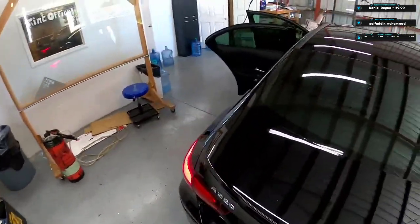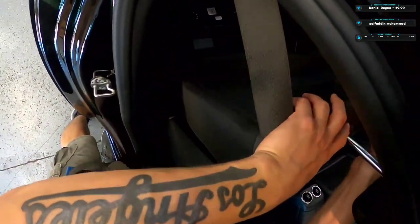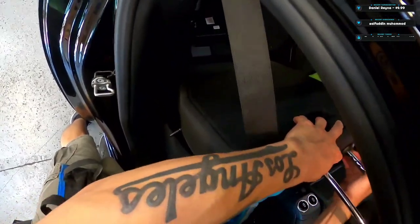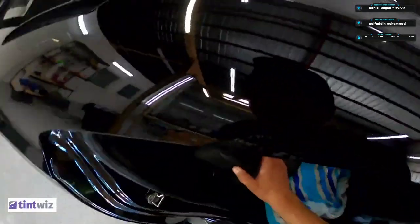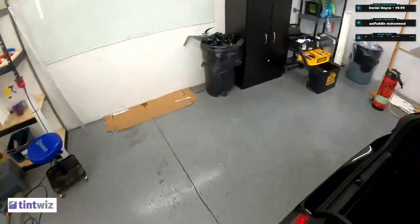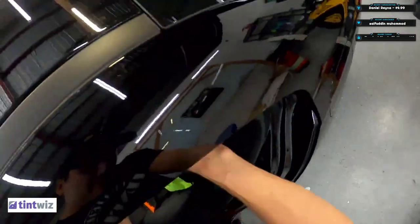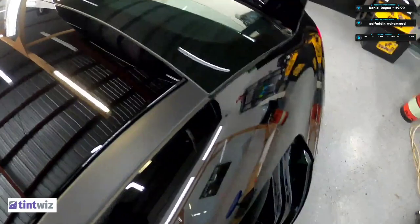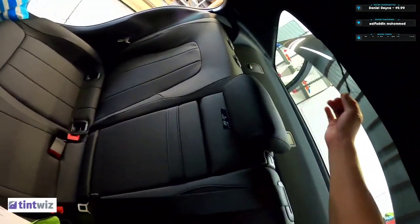I wonder if these headrests come out. Uh-oh, they might be able to. Make it a little bit easier. Ow, just hit my shin. Why are Mercedes headrests so fucking deep? I don't get it. I'll put them in the trunk. Headrests out. I'm not gonna worry about the middle one because it's tiny.